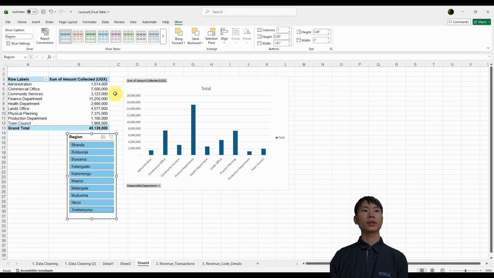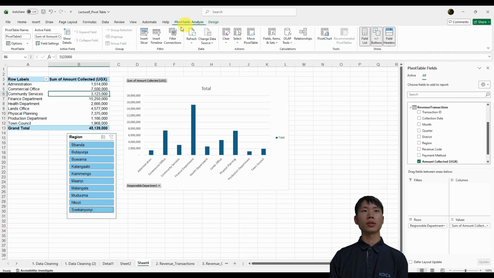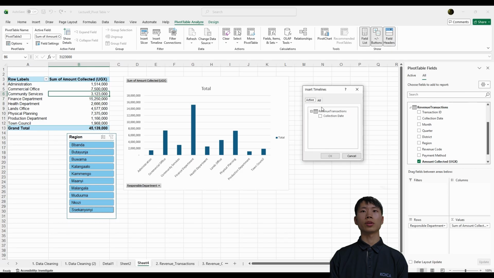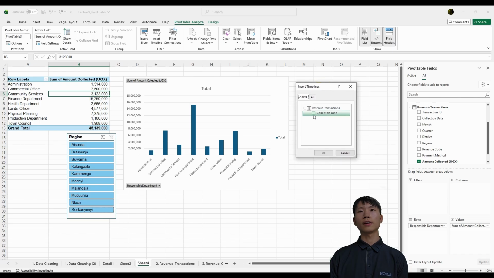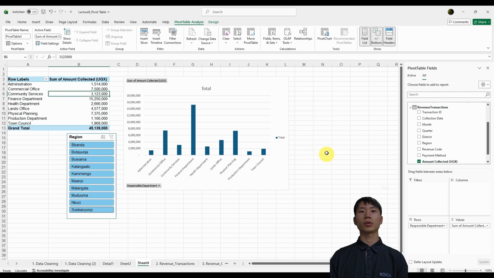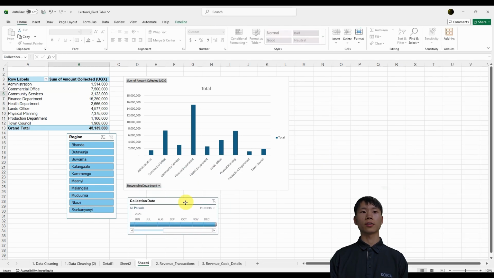Now, one more thing: if I click on the pivot table and go to Filter, we also have something called Timeline. Timeline is a function we can use to see the data for only the preferred time period. If the table contains any date element, then it is going to use it as the timeline. Let's press OK. Now we have our timeline here. Let's expand this a little bit.